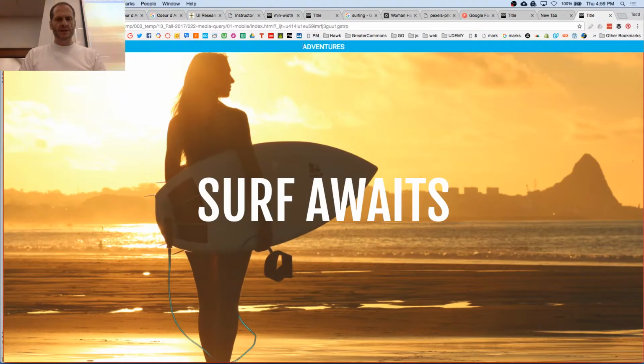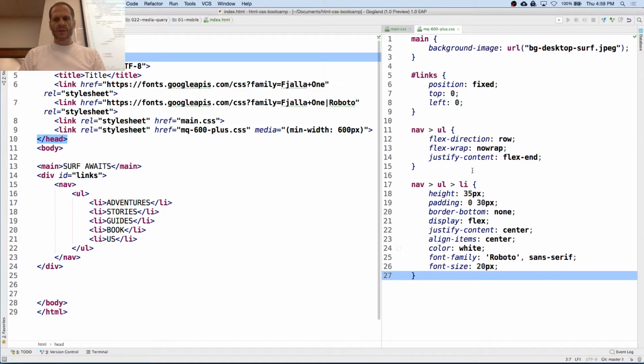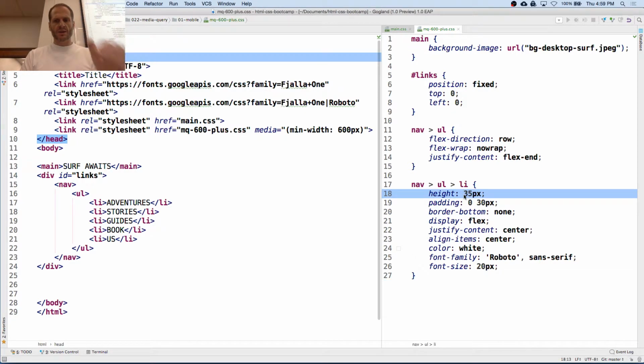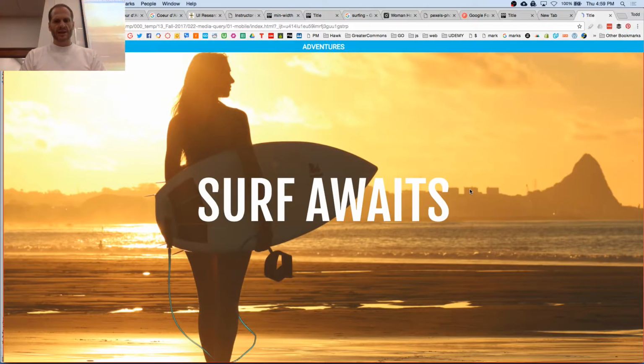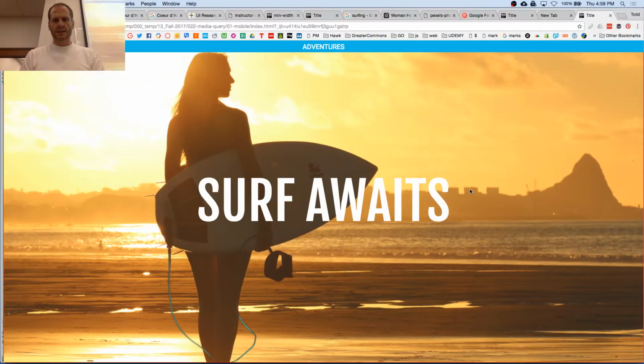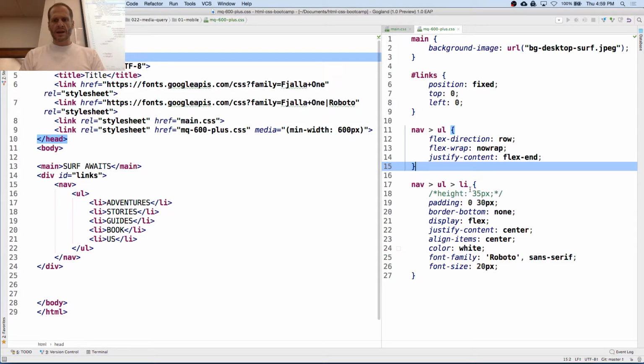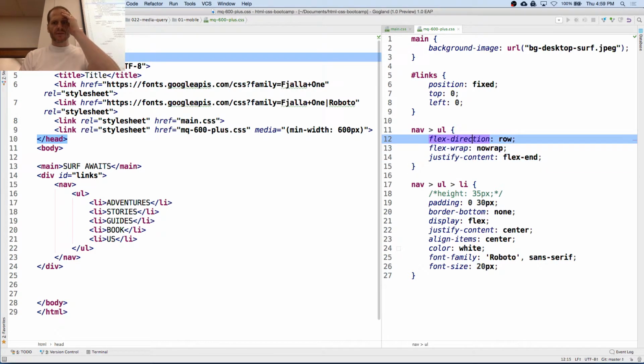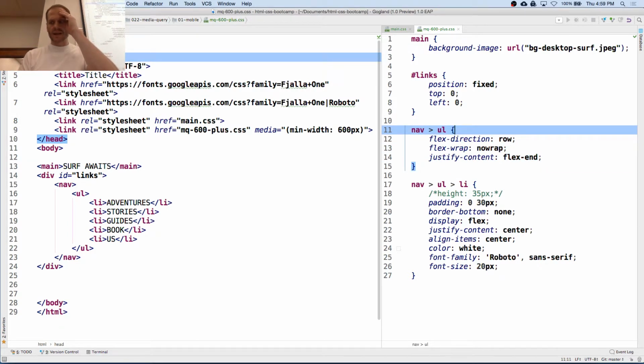I've got Adventures, but I don't think I gave it enough room, and it looks like it's because the height on those LIs is 35 pixels. What happens if I take that off? Do I start to see words? And the padding, border bottom, flex, that just centers the text and gives me a size. But how do I get that nav? Flex direction row, it's display flex.